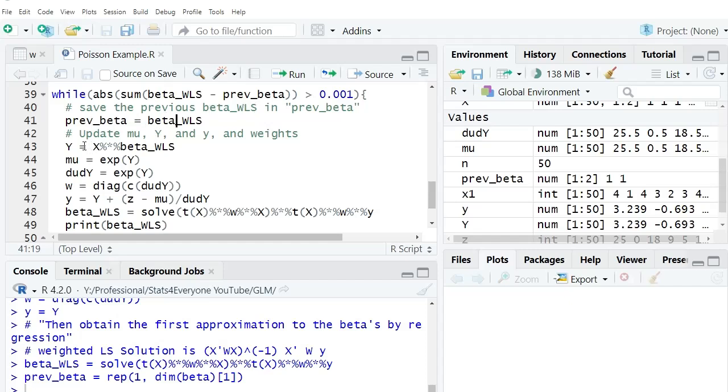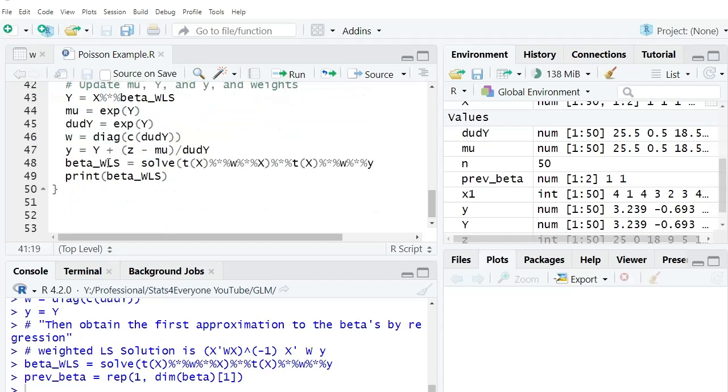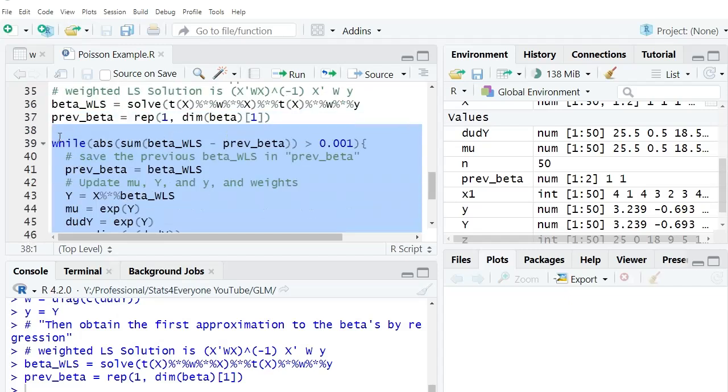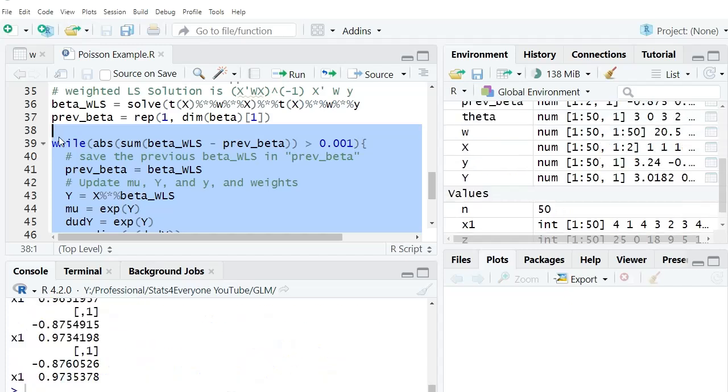I'm updating y, mu, d mu dy, w, y, and then I'm basically finding a new estimate of beta. I'm going to print it each time. Okay, and I'm going to include this code in the description of this video so that you can do this yourself.